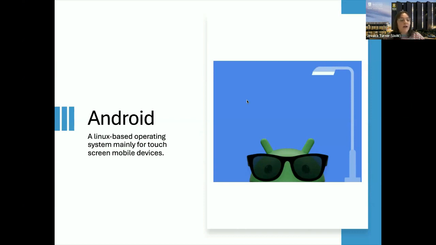So for example, artificial pancreas systems that are used for type 1 diabetics often are tied to an application where all of their data is gathered. And because it's safety critical, meaning that something could go seriously wrong if there's an error in the app, so it could cause harm to the user, it's really important that the testing of these apps is done correctly to make sure that they work as expected. This is also really important because Android is open source, so anybody can create apps for Android using Android Studio.